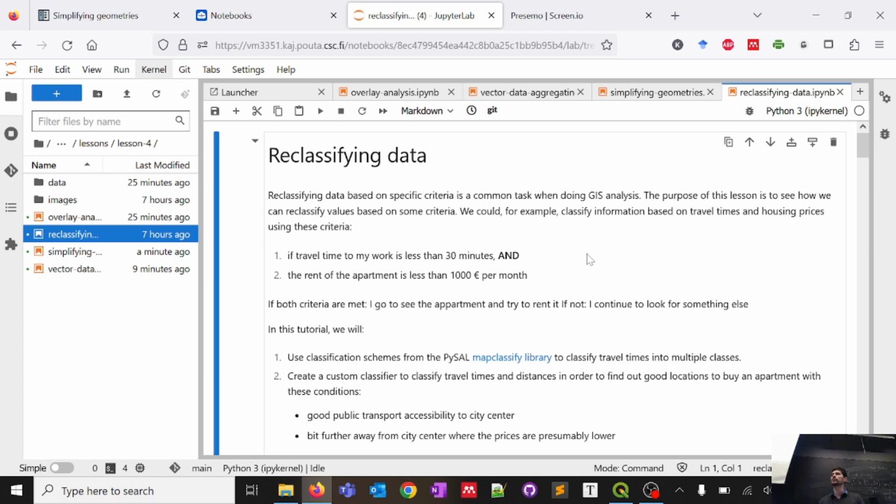Let's say you want it to be within 30 minutes from the railway station in Helsinki center, but also you have a limited budget. Of course you can live in city center, but your rent is probably very high. So the second criterion is that I don't want to pay more than 1,000 euro rent. Based on these criteria you can classify your data rows. Then you can identify which grid cells in your data are potentially suitable areas for living, meaning that it's close enough to center for you and the rent is not more than 1,000 euros. So these are some of the examples of where you might need reclassification.